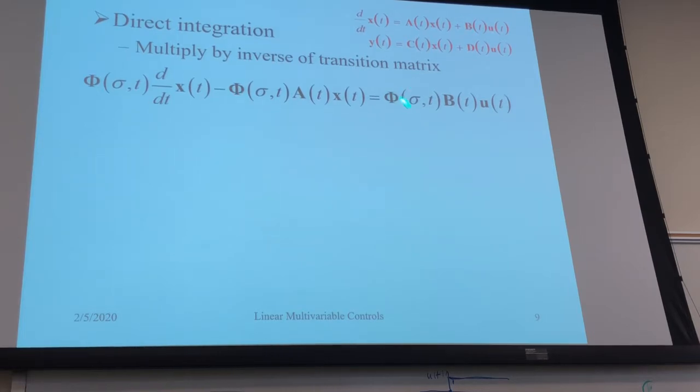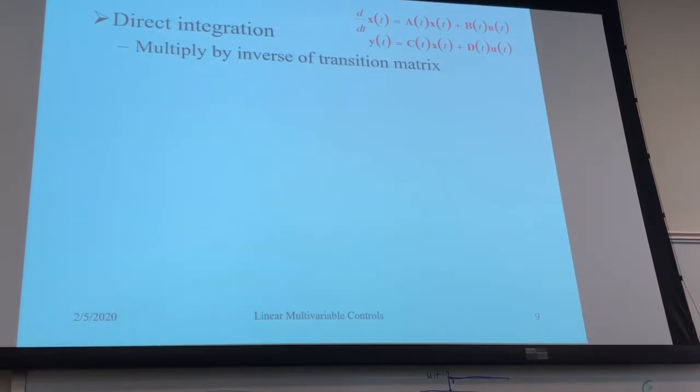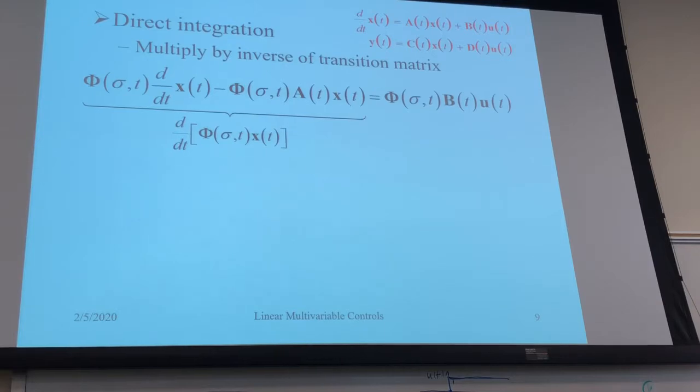Then I left multiply, you have Φ B u here, okay? But remember we have a second variable here, d/dt will be minus Φ A. That's what we have seen before. So together we understand this one, so because of this one, I can write d/dt of Φ(σ, t), so there's a minus in here. So minus A should be this. So then I put together, then I'm going to have this one, okay? This plus.